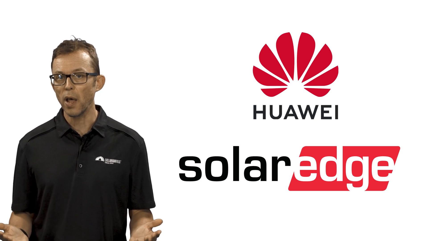At the time of filming, the two brands that offer first party optimization are Huawei and SolarEdge. Optimizer-based systems are slightly cheaper than micro inverter-based ones, but generally it works out about the same. About a 20% price premium over a standard string inverter without optimization.